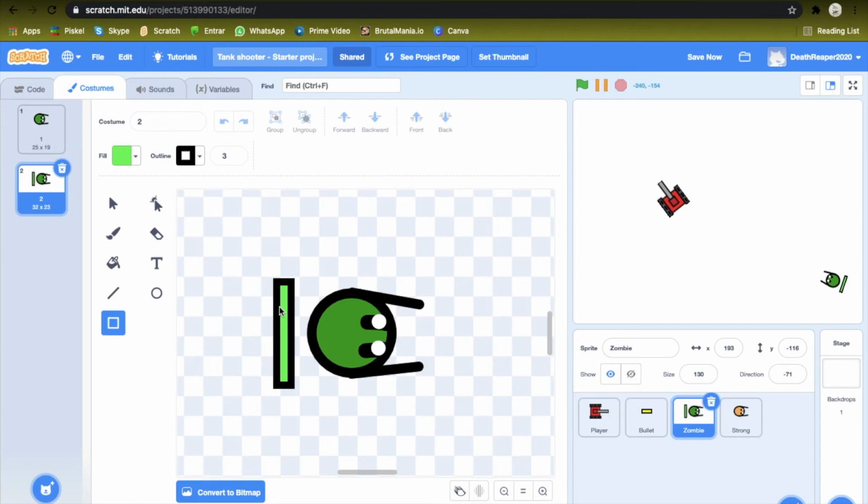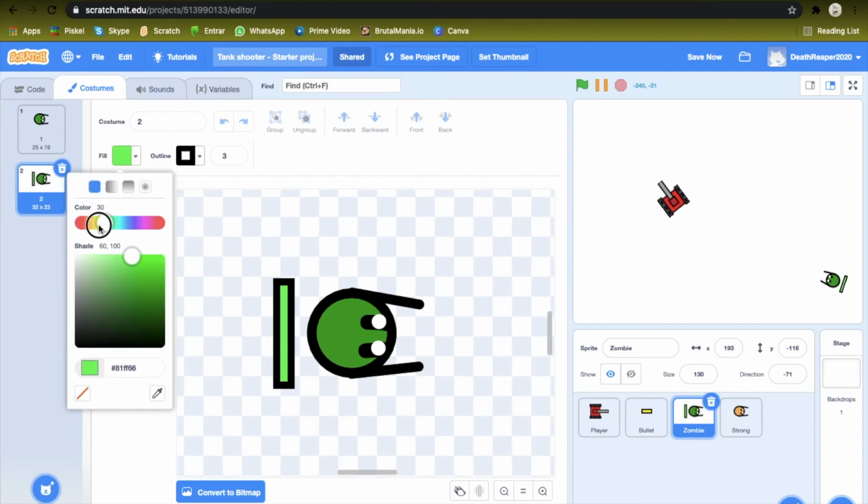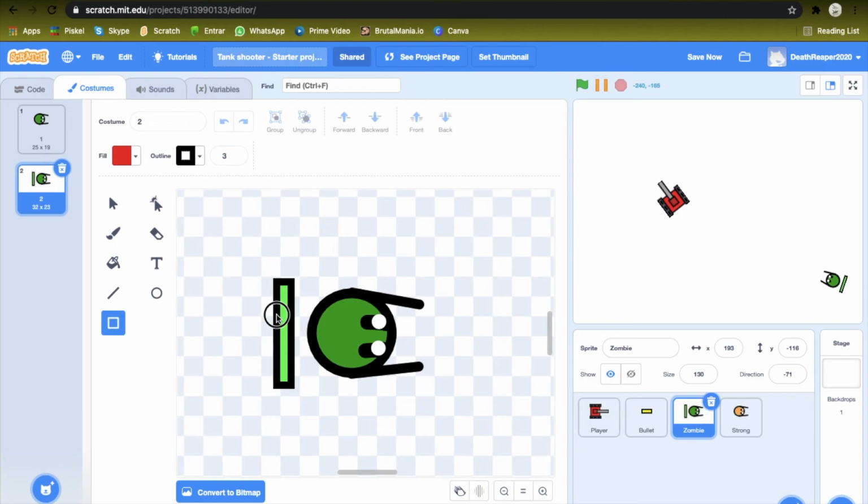So for this one we can make another rectangle, make it with red, just draw it inside the green one.